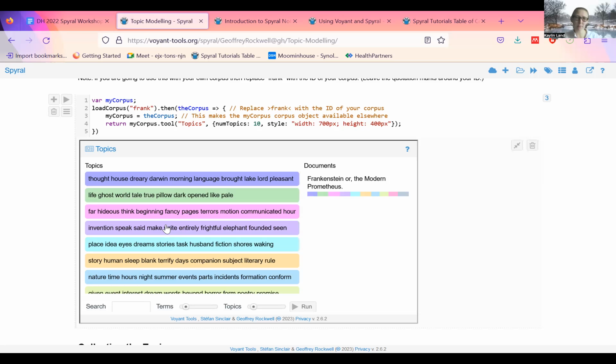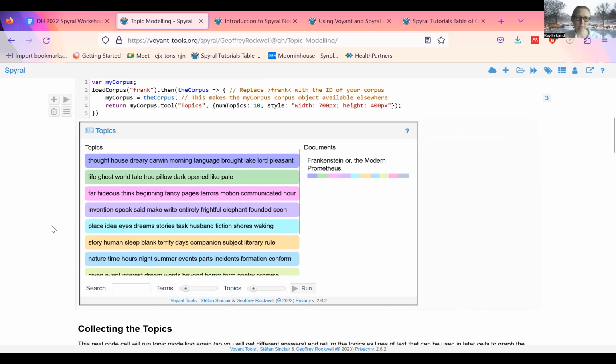And if you're not familiar with topic modeling, basically what it does is it is a way to link terms or to create lists of terms that are linked in a text based on their frequency in a text and also how close they are to each other. And in theory, you should be able to look at one of these topics and identify some kind of common theme, although, you know, that's up to you as the researcher.